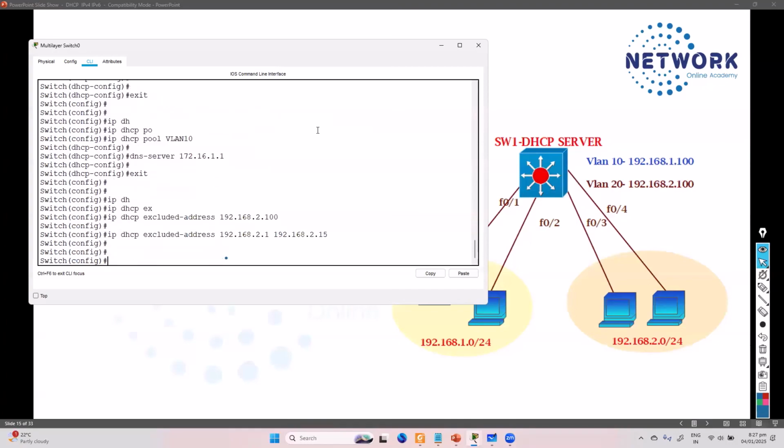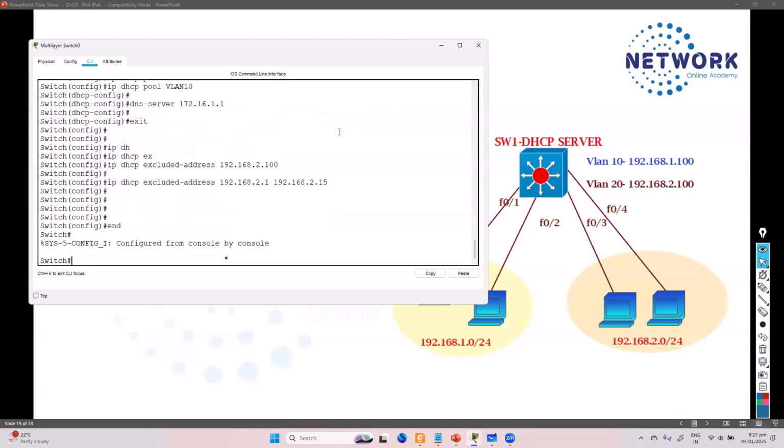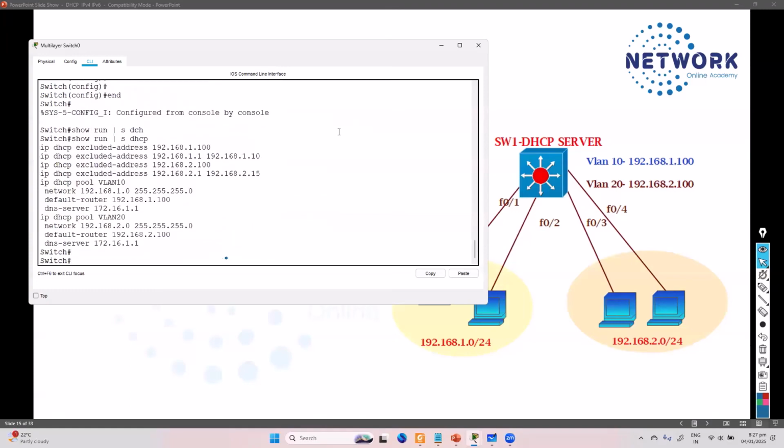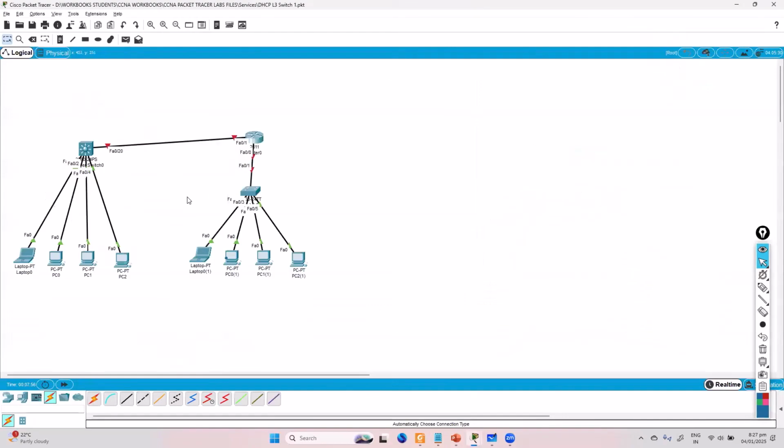So now this is a similar configuration, because this is completely based on the IP base. If you say show run section dhcp to verify the configurations, we do have the DHCP pool for VLAN 10 and also the DHCP pool for VLAN 20. And of course, we configured the gateways. So I'm expecting the clients to get the IP address depending upon which VLAN they actually belong to.